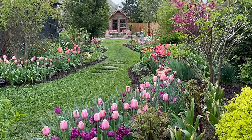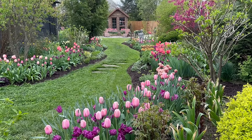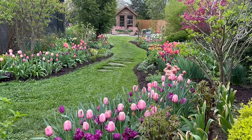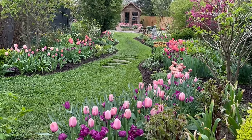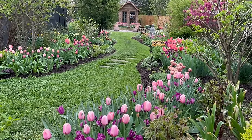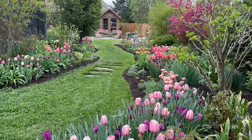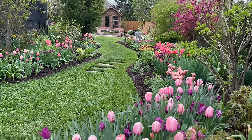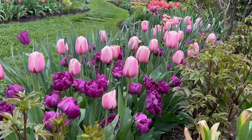Good morning friends! How's everyone doing today? What a difference a week makes. I think last week when we had our weekly garden walkabout, only a few tulips were in bloom. And now all the tulips in the backyard are open, with the exception of some in the raised beds. Over in the driveway garden, we have lots of late tulips to look forward to next week. But let's dive right into this weekly garden tour — we could even call this the April garden tour because it is late April now.